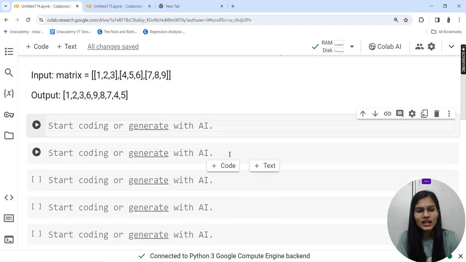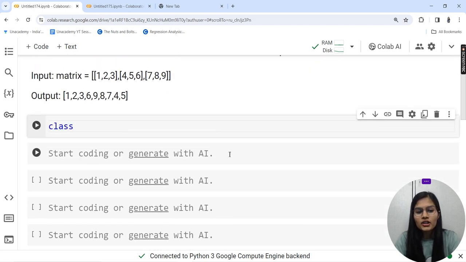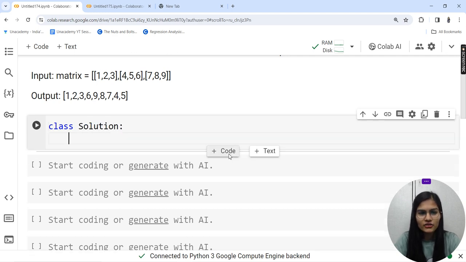Okay, let's get started and start writing the program. So first of all, I'll be making the class over here. So let's say the name for my class. If you're going to implement this particular program on your LeetCode, there you will just have this class and the functions already made. What you have to do is just write down the main logic of your complete question. As I am using a Google Colab notebook to write the programs, I'll be making the class on my own, I'll be making the functions on my own, and I'll proceed with the same.